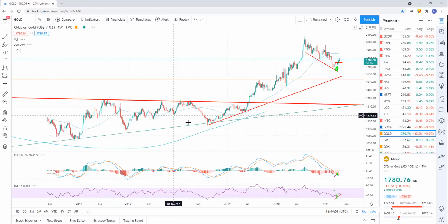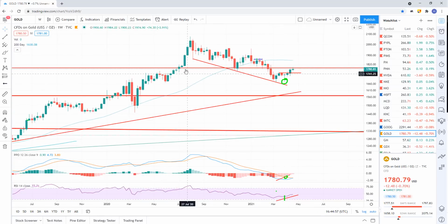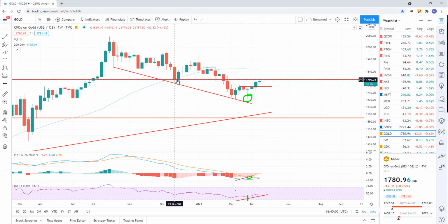If you go to the weekly, you can see here, there's your 1790 level. Back in 2011 through 2013 was resistance running up. That's an impulsive breakout right there where we shot higher above that. And recently we've just come down, hit it as support, bounced off of it, finally broke. So now we should probably battle with this as resistance for a little bit.